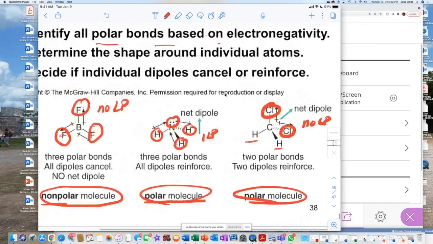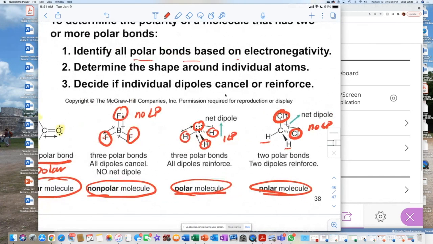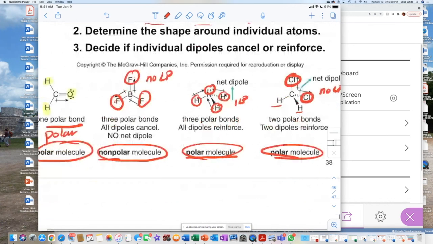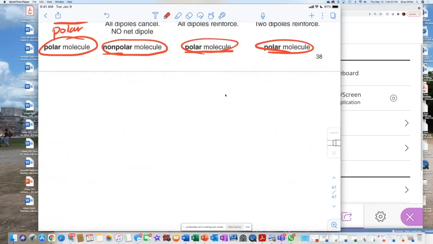I like this method better just because if you have to understand dipoles to understand what they're doing, you have to understand how vectors work and cancel out. So if you get that part, then that visual they're giving you right here will work for you, and you can always use that, right? But let's see. Oh, that's the end of the chapter.